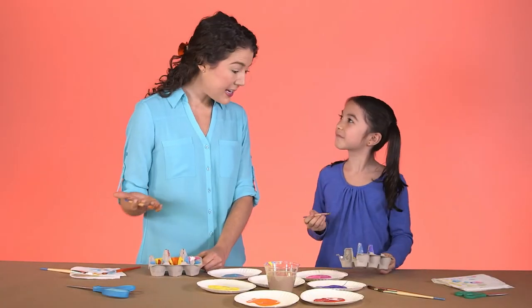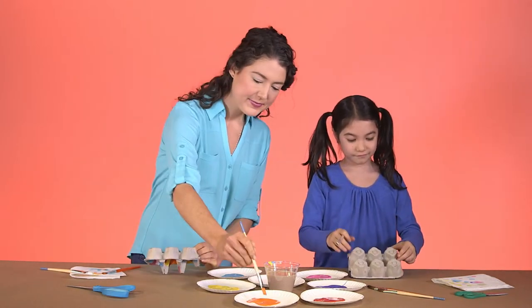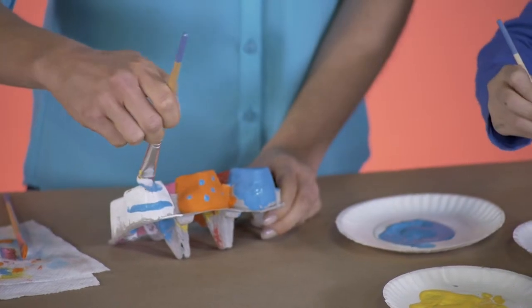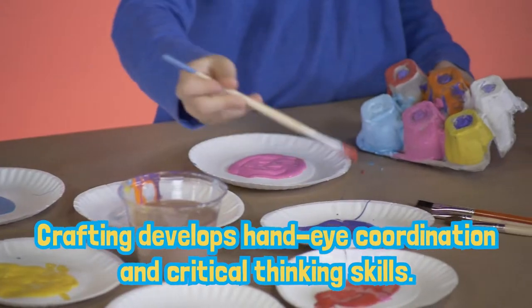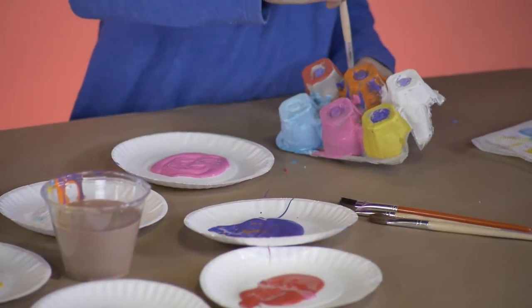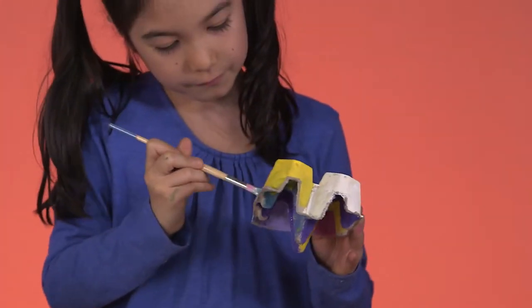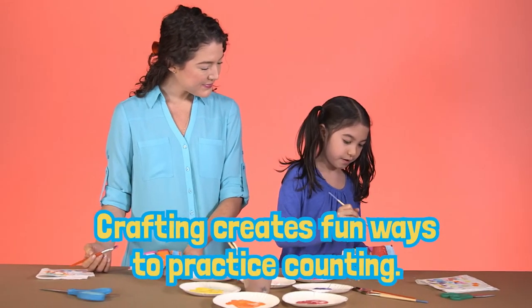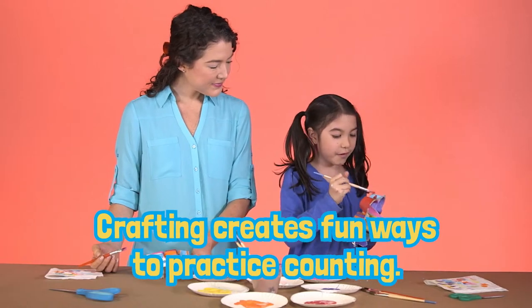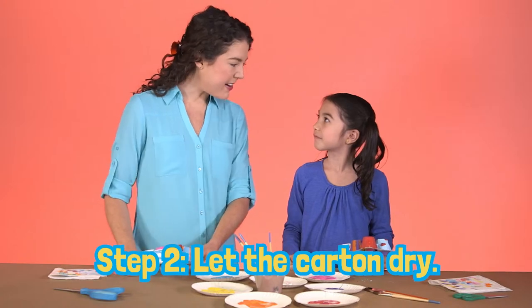All right, now that we've finished the inside, let's flip it over and paint the outside. One reason I love crafting with kids is that it helps them with their hand-eye coordination, which is helpful for so many things like writing and playing sports. And plus, it's a great way for kids to practice counting in a fun way. 1, 2, 3, 4, 5. Great job. Thank you. Now that we're finished, let's let these dry for about 10 to 15 minutes.